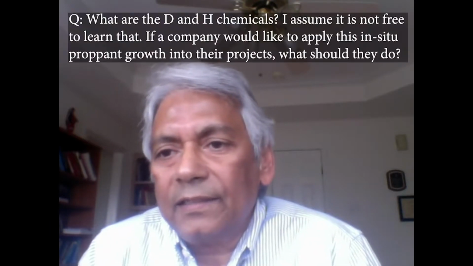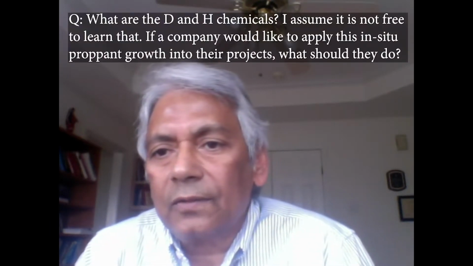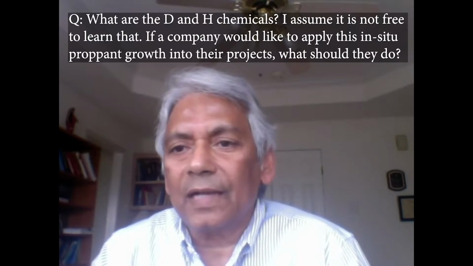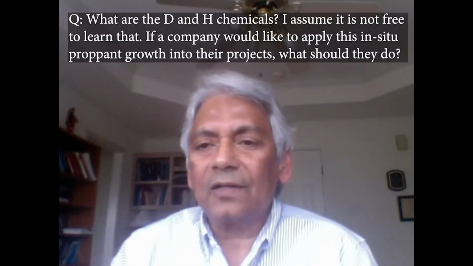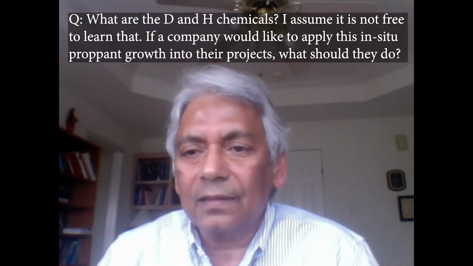What are the D and H chemicals? I assume it's not free to learn if a company would like to apply for in situ proppant growth. Yeah, we are still undergoing the patent. I'm not going to disclose it totally, but it's simple. D is basically some kind of acid, and H is a salt, so this controls the acid dissociation. Okay, so it's something like that. But if you would like to work with us, please come to us and we can work with you.